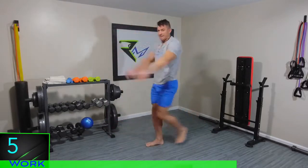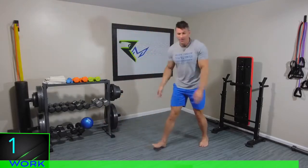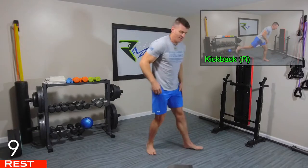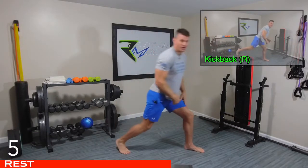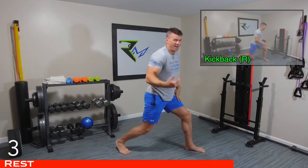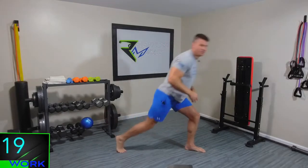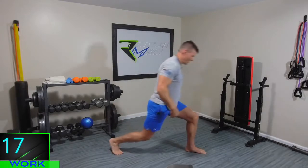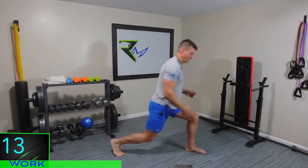3, 2, 1. All right, time. Kick back, so left in front, right leg is in back. It's all the motion here, kind of like a drinking bird, but a half version of it. Let's go faster repetitions here. Just kicking back. You want to engage that front leg, really. Slight bend, 90 degree angle.